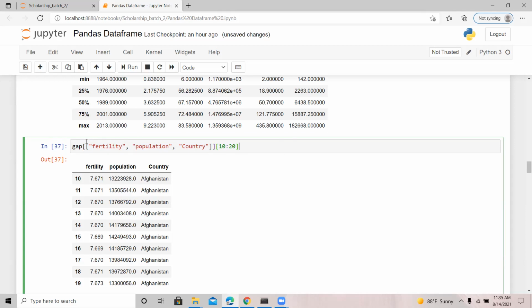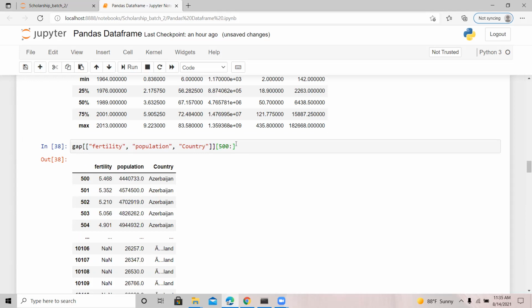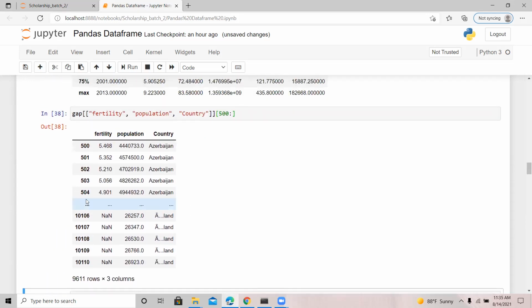Okay, so we are selecting. If we don't put this square bracket, it's going to select all of the rows for these 3 columns. If we want to select, let's say, from 500 to the end, we just put 500 colon, and this will select from 500 to the end of the data frame.